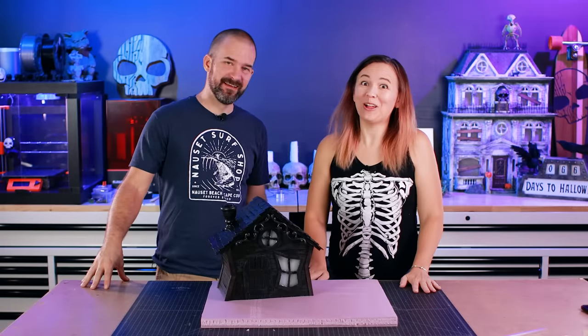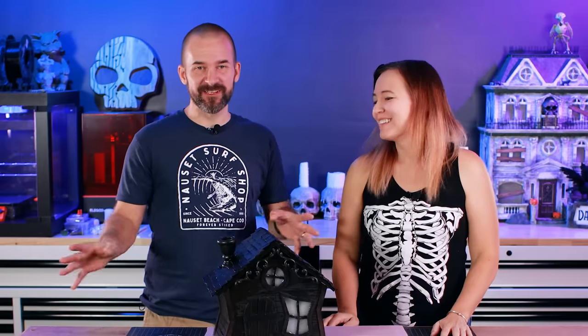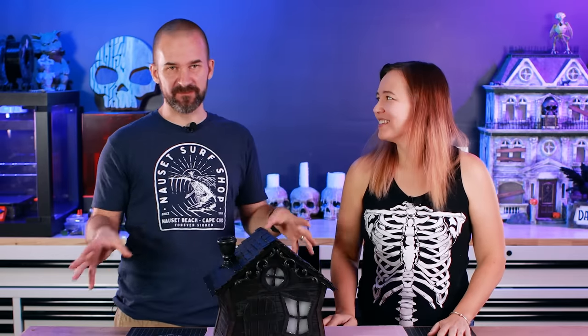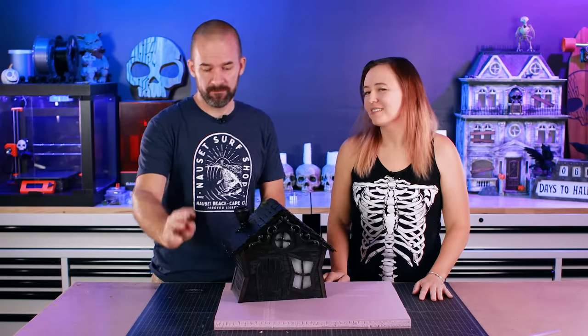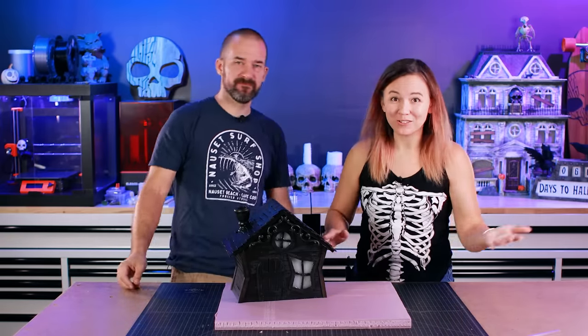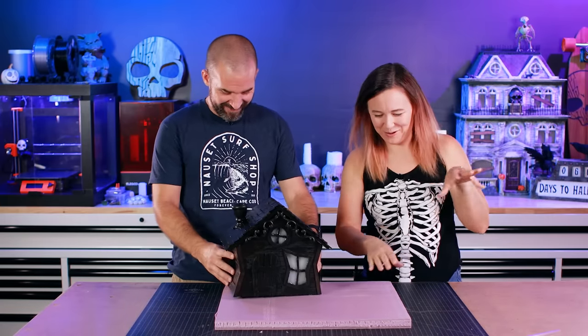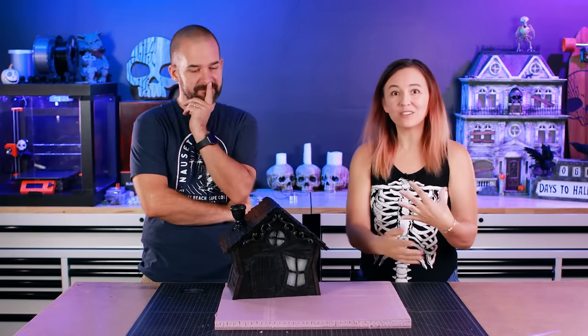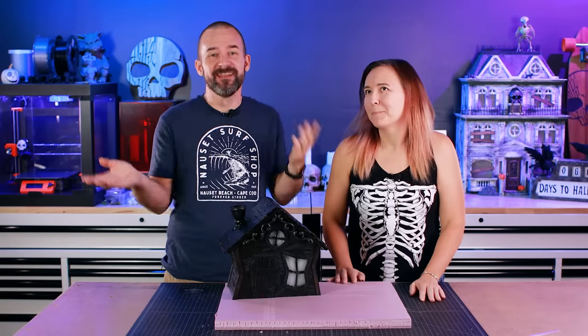And this house is taking a lot more work than we anticipated, but I love it. It's looking so cool. This is turning into one of those projects where there's a bunch of stuff we've always wanted to try, but have never done, and we're getting this fun opportunity. One of which is this base, which I think we're gonna make out of XPS pink foam. The foam is cool because we can actually carve into it. Like we can make a little path that's cut out. We could glue some rocks to it. It looks dimensional. Yeah, it's gonna take 10 times longer than just putting it on cardboard, but that's us, right?